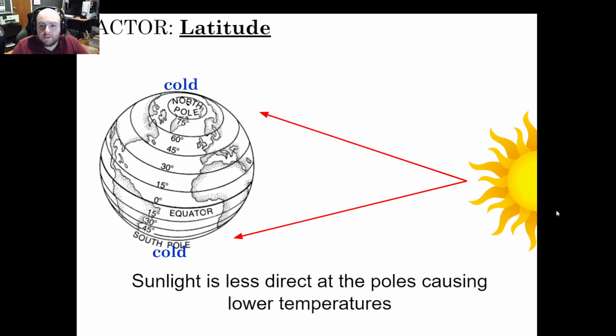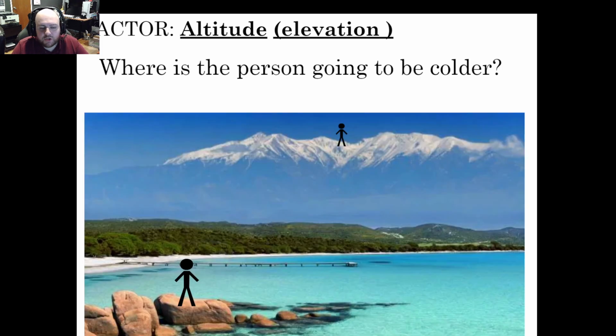That's why the North Pole and the South Pole are colder than the equator: they get a more shallow angle of sunlight every day. They realistically get less energy from the sun than we do at the lower latitudes, like where we are, and down towards the equator. Make sure you wrote all of that down in your notes.